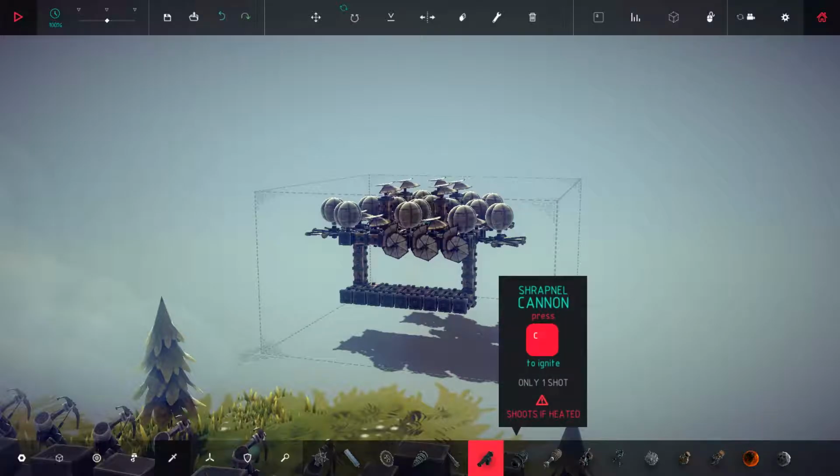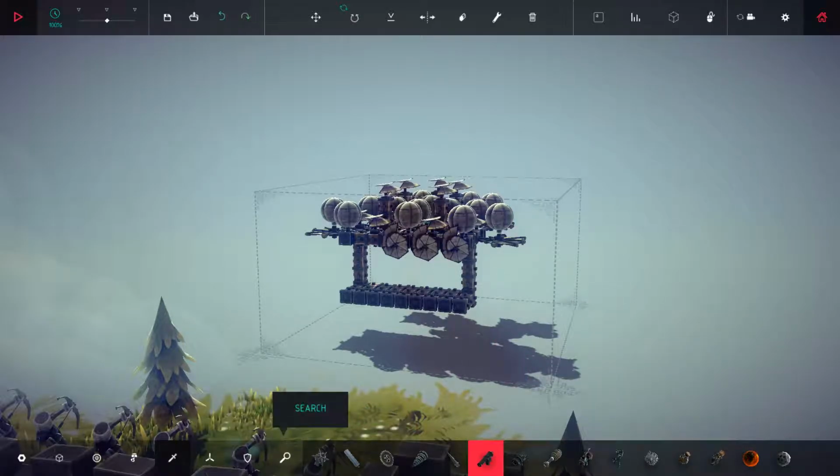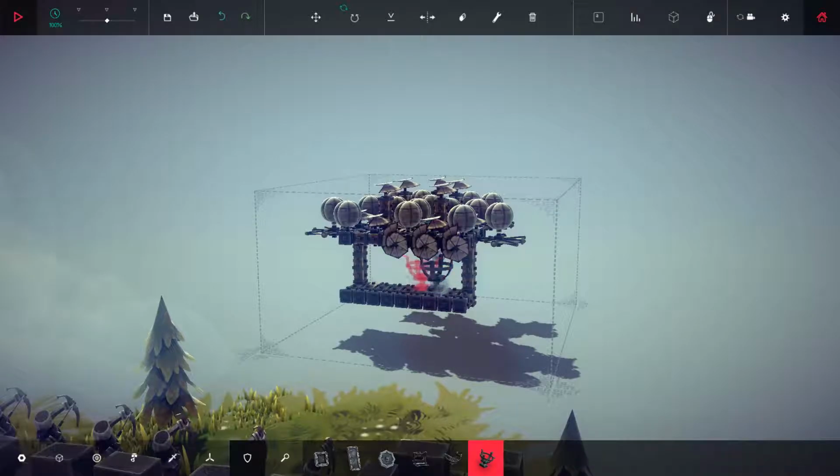No. Because it's facing the wrong direction. We need circular saws. Is what we need. No. Yes. We gotta blow this thing up. Wait. Where? There we go. Oh, what is this now? What are you doing? What? What?